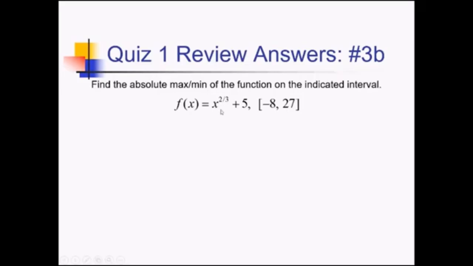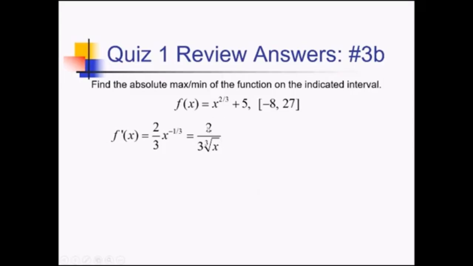So for our derivative, using our power rule here, we've got 2/3 x to the negative 1/3. And I'm going to simplify this a little bit, clean it up a little. So this could be written as 2 over 3 times the cube root of x. And the reason I like doing this is it's a lot easier now to see what kinds of x values are going to make this thing either 0 or undefined, because both of these types of things could be critical values.